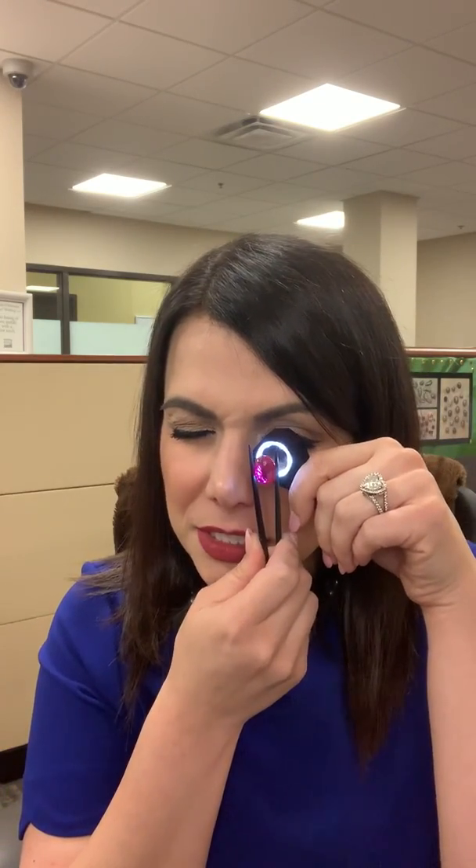After looking at it with my naked eye, I'm going to use a loupe. I like using a lighted loupe. This really helps me see the inclusions better by shooting light down into the stone, and it helps me observe the surface quality of the stone — whether the facet edges are abraded, or whether there are pits in the surface that would show up shadowed when I shine a light on it.